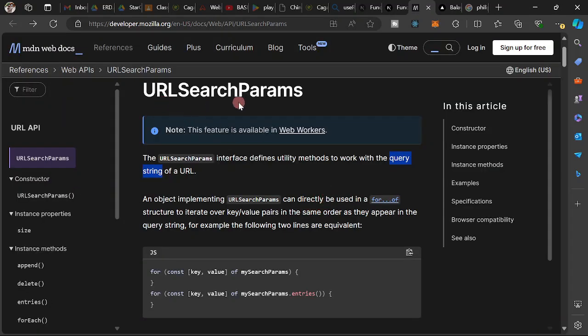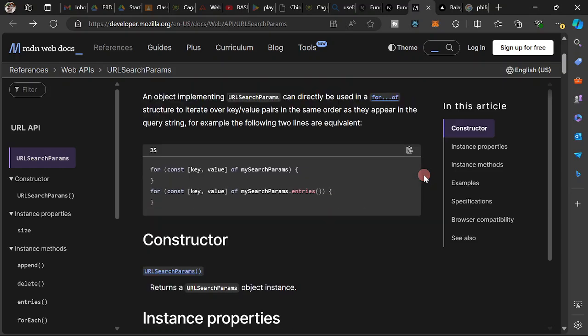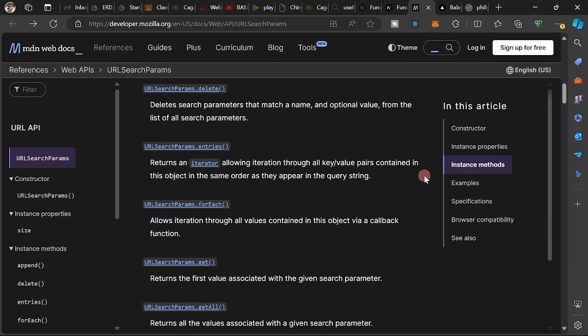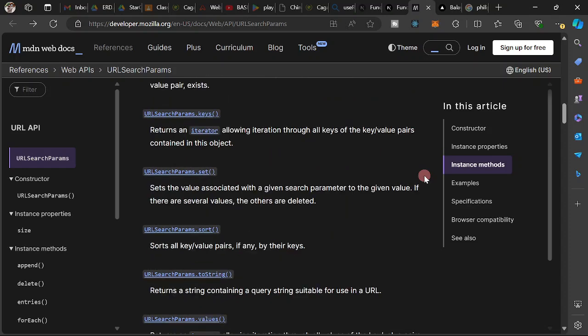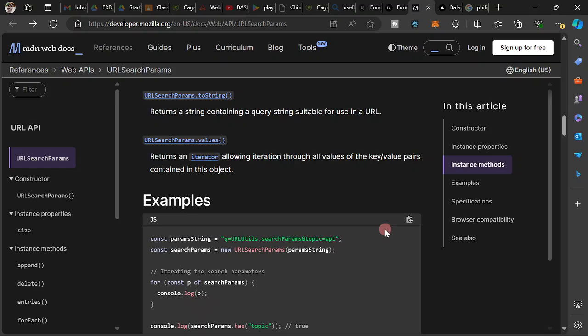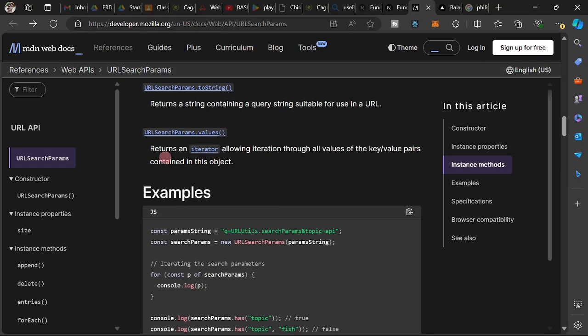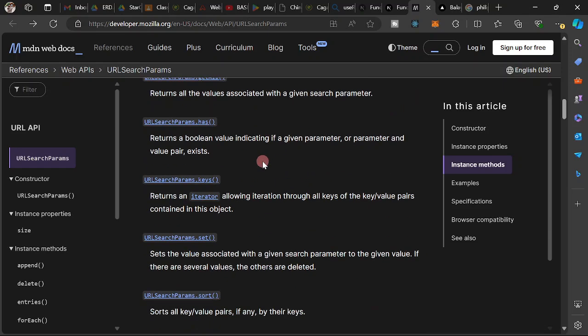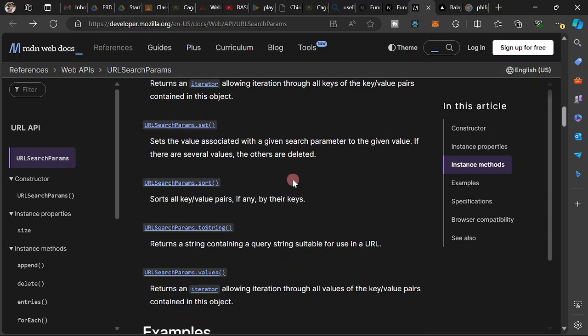So we have it here. It works with the query string of a URL. You could go back here and take note of the different methods of URLSearchParams.